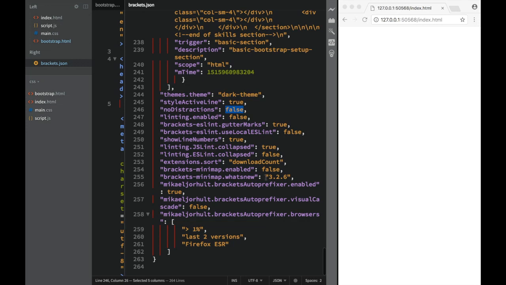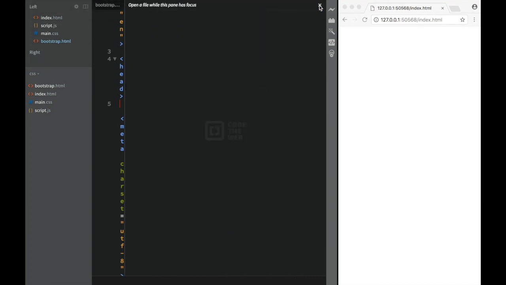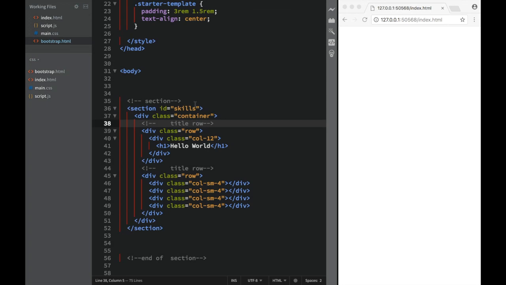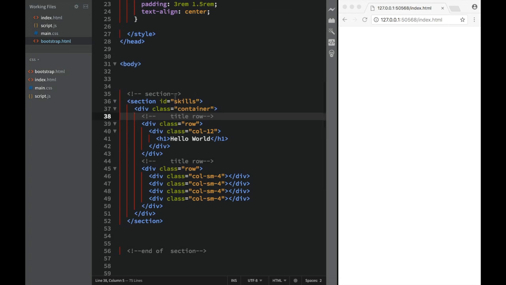And again, I can go on and on and on about the things that you have in brackets JSON. But if there are some things that you just want to explore, you can go over here and work with brackets JSON. Just obviously remember that you need to be careful, because this is pretty much your bracket setup. Now, I don't think it's a big deal to actually mess something up and download new ones, the brackets. But in general, you need to be careful once you're working with those JSON files, because the changes that you make are going to be applied right away, the moment you save it, and they're going to be permanent.